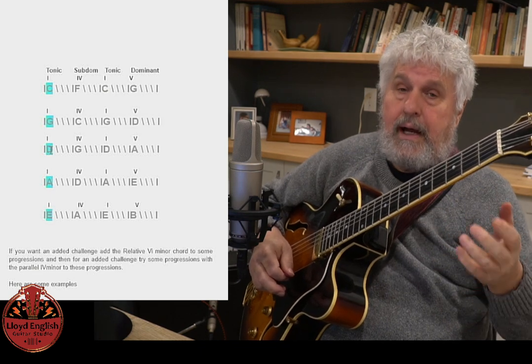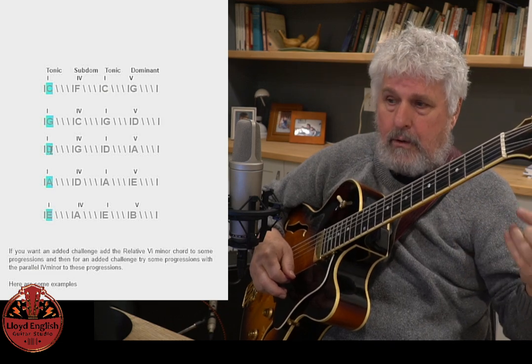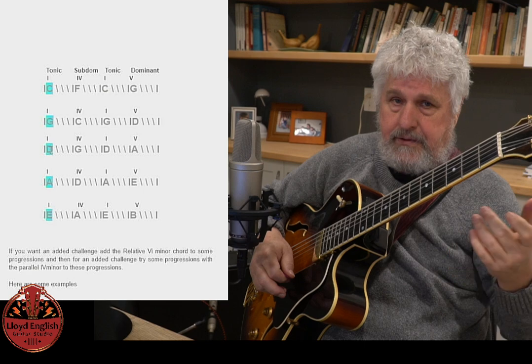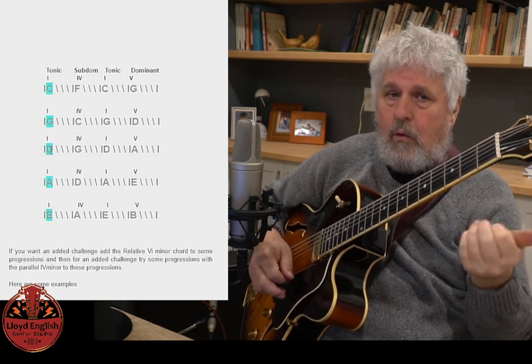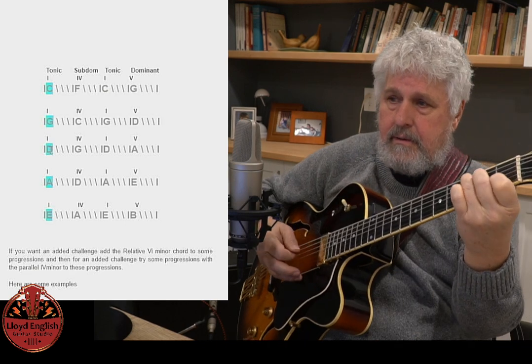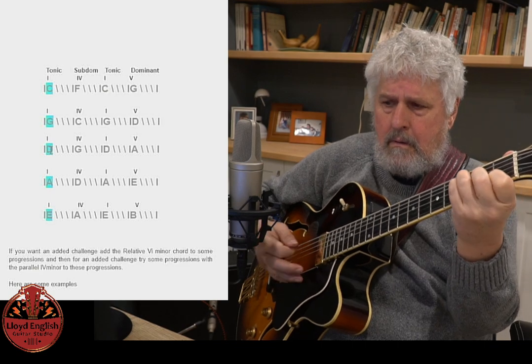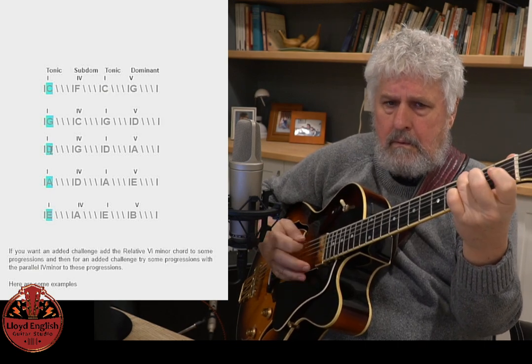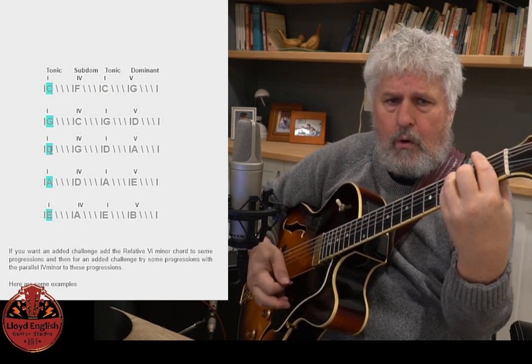And take it as far as the 6th chord. So the 6th chord would be C, A minor, F, and G, right? C, A minor, F, and G. So now you have 4 chords, 1, 6, 4, 5 in that case. It's like this. Right, so the 1, 6, 4, 5, 1. If you can do that in 5 keys, that would be great. Okay, I hope that was a help to you.